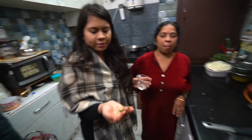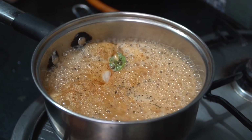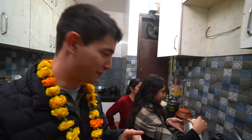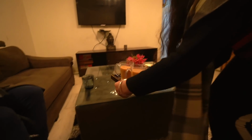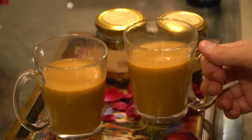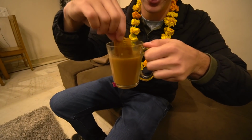These are the basil leaves? Yes. All right. And you just throw those right in the chai? Oh, yeah. So we're just gonna start with some chai, but a special fresh chai. Fresh cow milk and basil too, that you grow upstairs, right? Yeah. Really cool. Oh yeah, just the way I like it. And you can taste that fresh basil too. We have this little jaggery cookie, which you can just dip inside.